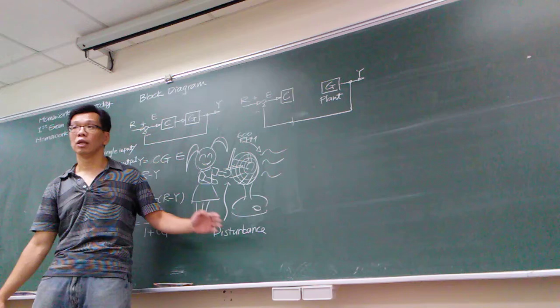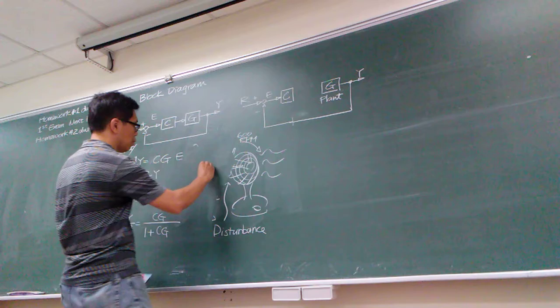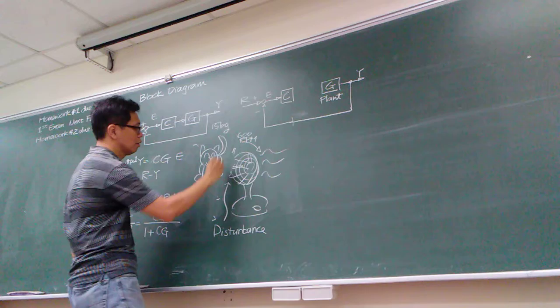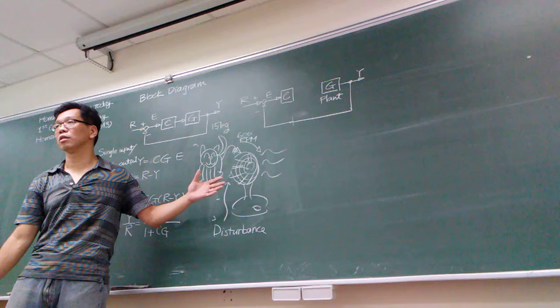The drawback of disturbance is that we cannot model this one because it can be this one, it can be that one. Okay. My daughter is done. Here comes my fat cat. 15 kilograms. And it jumps up onto this one. You're going to slow down this one as well. Right? So can you model the disturbance based on what I'm just telling you? Can you model the small girl or model the fat cat? No, you can't. So the disturbance over here, we are going to treat that as unknown.